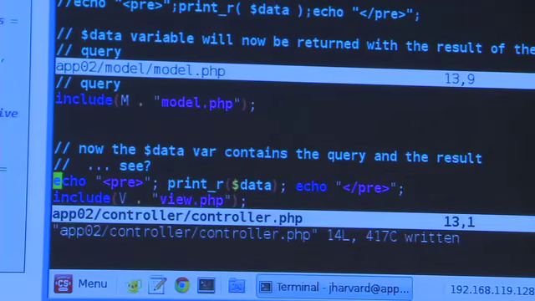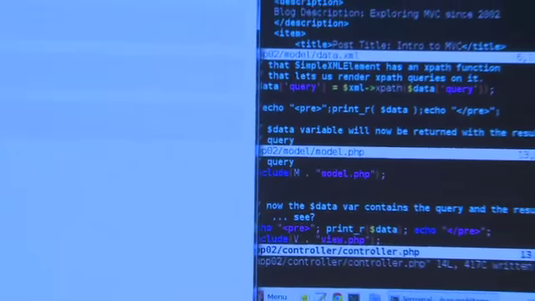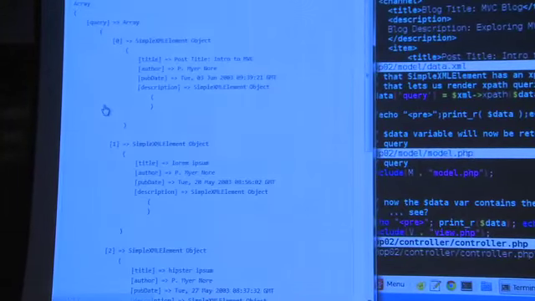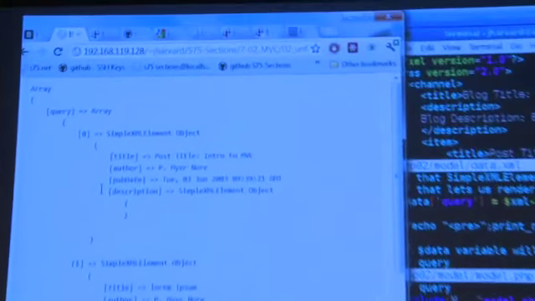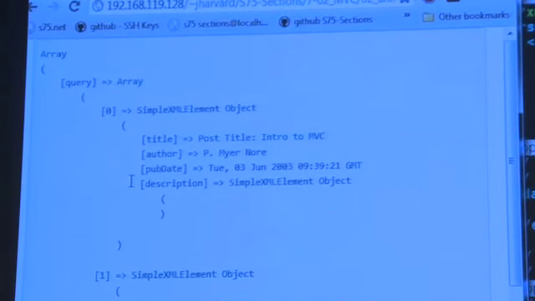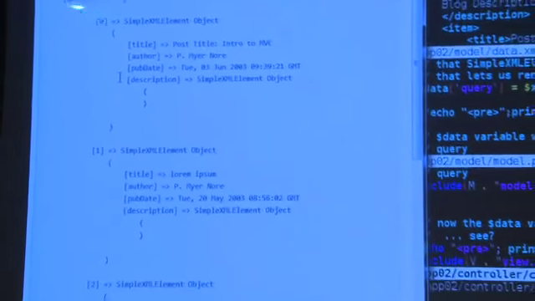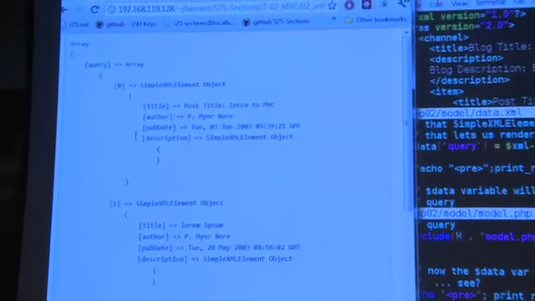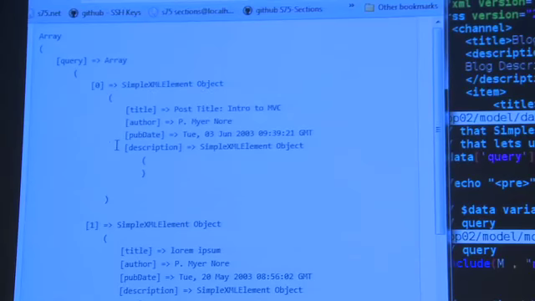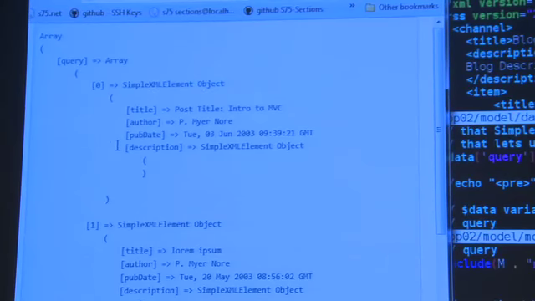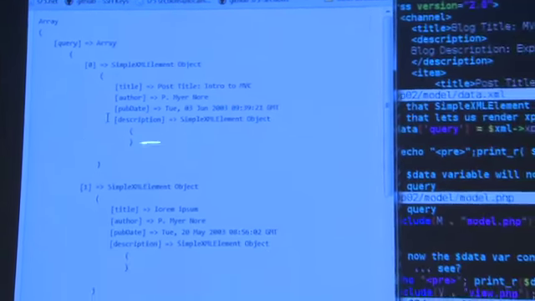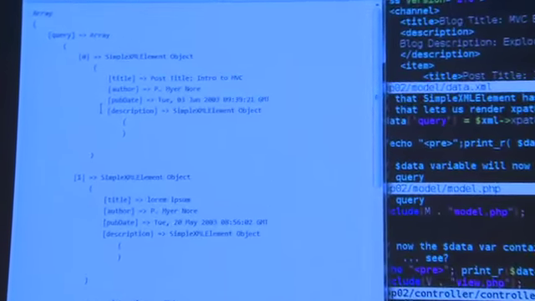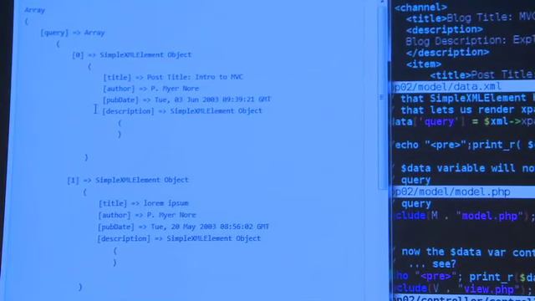If I just save this and then go to CS75 Sections, now you can see that what's inside that data variable, you have the query key that points to an array of simple XML element objects, and each one of them has title, author, pub date, and description. There's nothing inside of here, apparently, but actually the whole body of the blog post is inside that simple XML object.